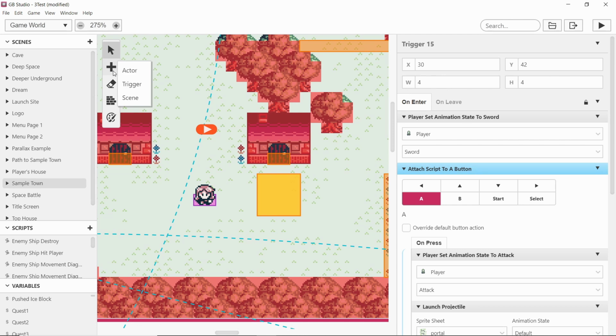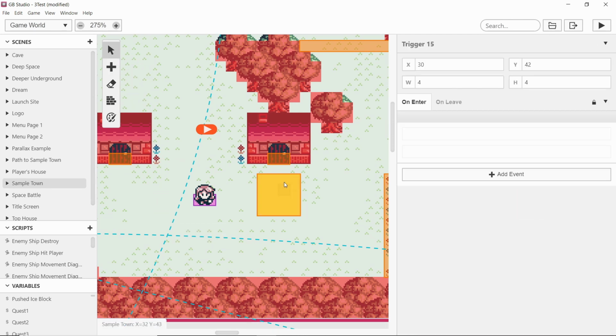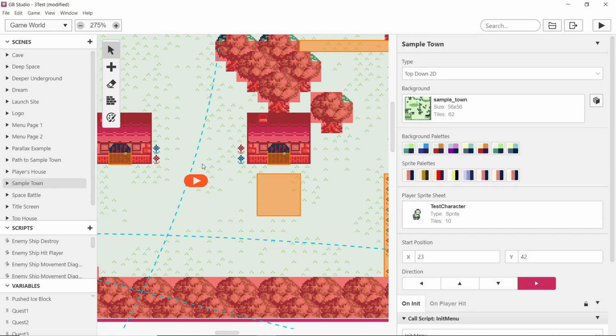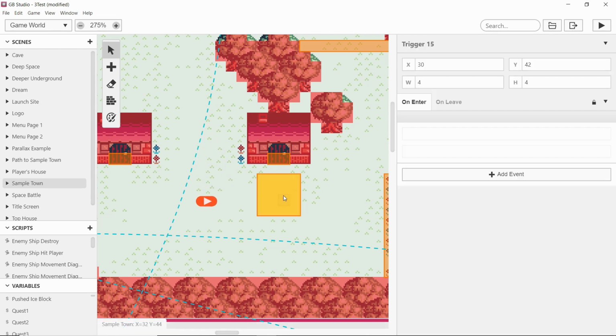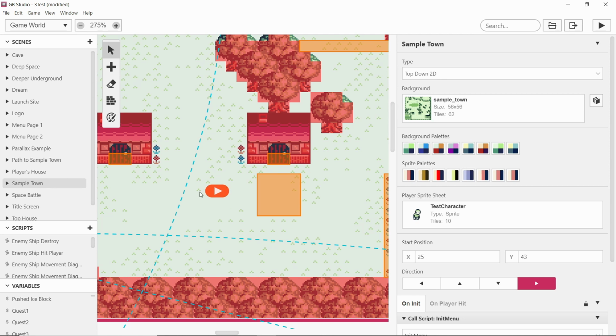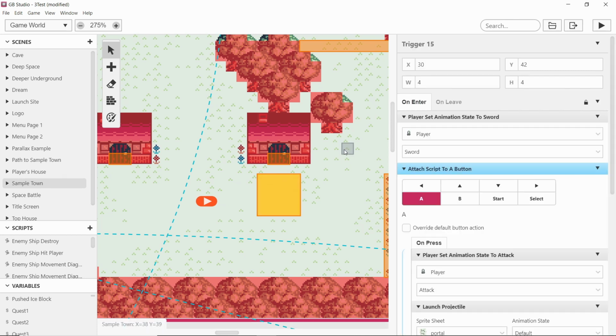And to create a trigger box, I've just pressed add and then trigger. And then I can obviously delete that by pressing the delete button. Okay, so if we start here, that means we start outside of this box. And what I want to happen is when the player enters the box, they get given a sword. And then they can attack, right?